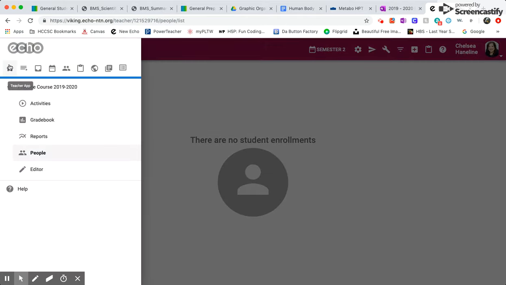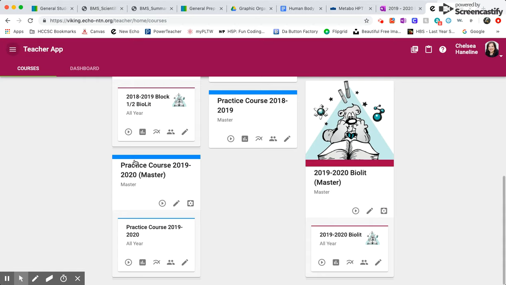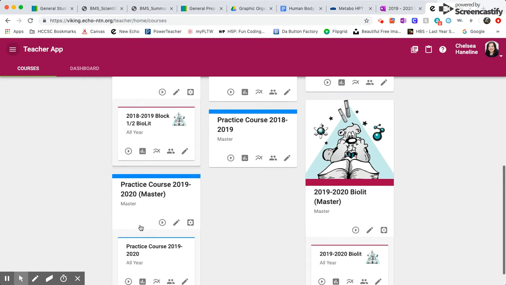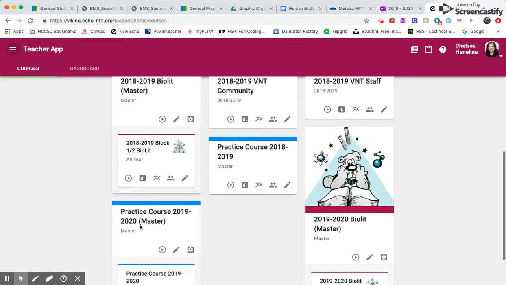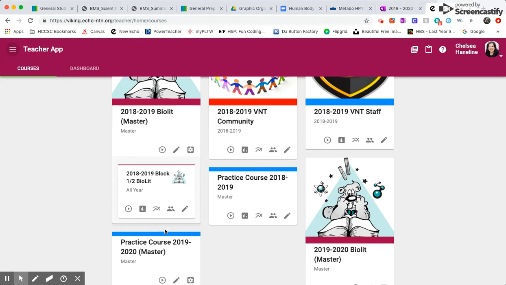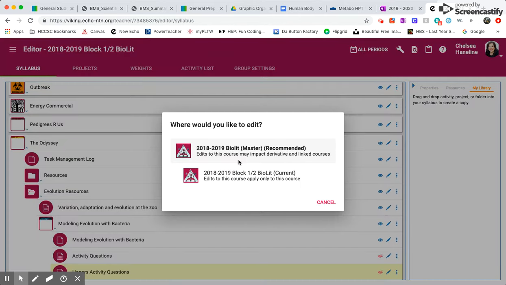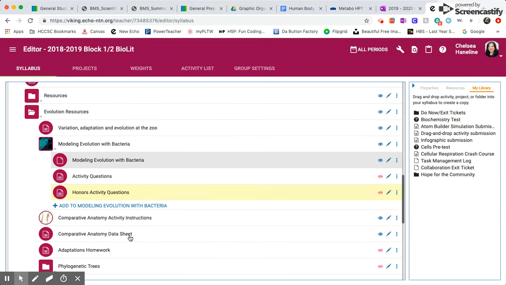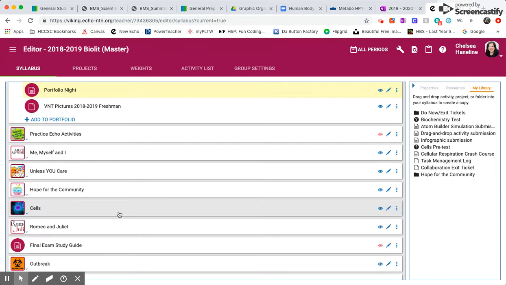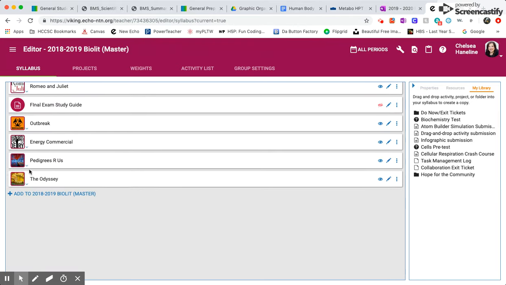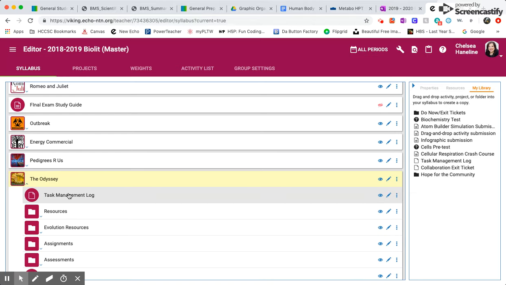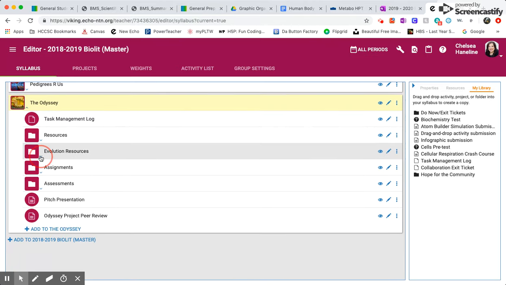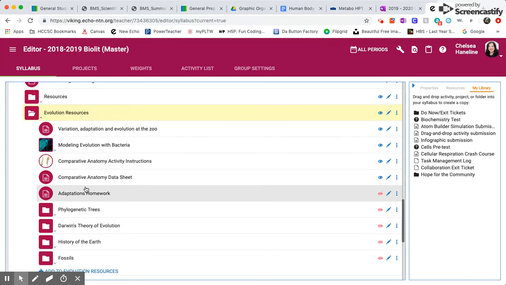So I told you I would show you how to assign using grading periods. We have just found that helps a lot. So I can show you from last year in Biolit. So if we would go to our editor here and say we went to the end and we looked at the Odyssey project and they had a comparative anatomy data sheet.